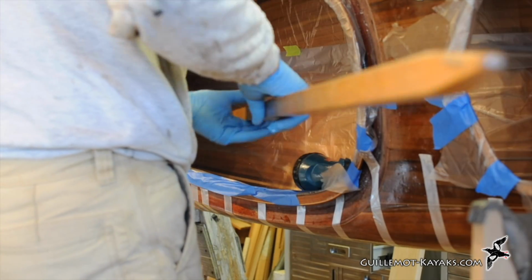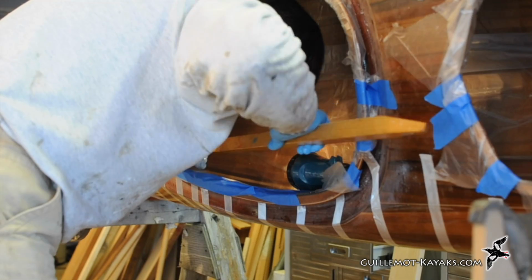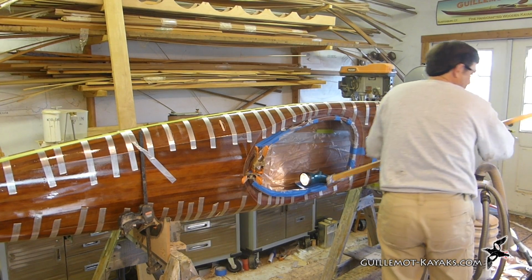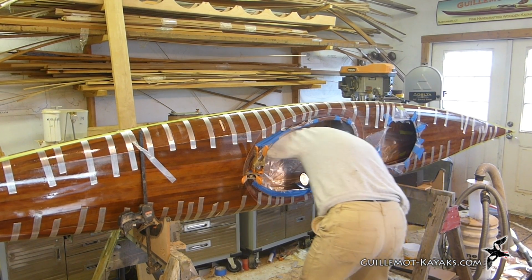Mistakes happen. Depending on your personality, you may find that cussing helps. Others may try to manipulate the tape with a brush in a fruitless effort to make the situation right. The solution that works is to just pull the cloth back, re-roll it, and install it again. The epoxy's setting up while you fuss around. The quicker you get on with the show, the better off you'll be.